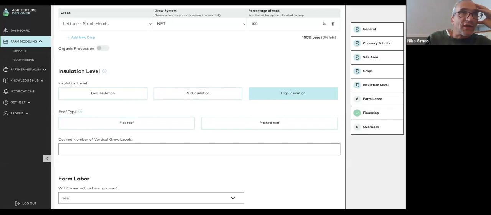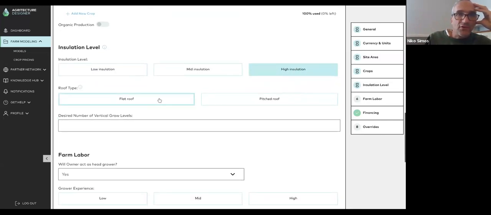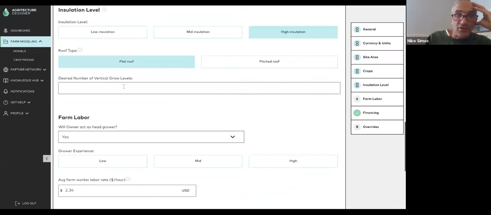If you were buying an existing warehouse that was old and needed to be upgraded, then you would choose low insulation and our software would estimate a cost for that upgrade. So you're going to put high insulation here, whether it has a flat or pitched roof, say flat roof, and then the desired number of grow levels.